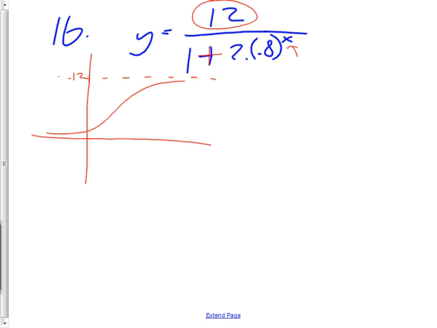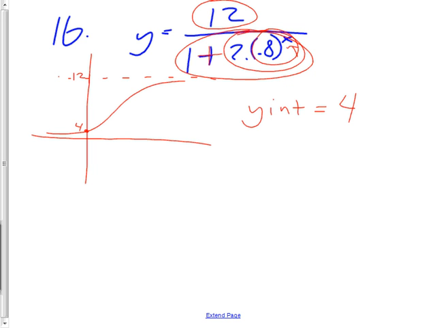And if that becomes a 0, then it's 0.8 to the 0. 0.8 to the 0 really becomes what? 1. And then 1 times the 2 makes 2. 1 plus the 2. 1 plus 2 makes 3. 12 divided by the 3 makes what? 4. In this case, that's a 4. The y-intercept came out to 4. If you want to make that 0, 4, that'd be great. You don't have to. You could say y-intercept is 4.